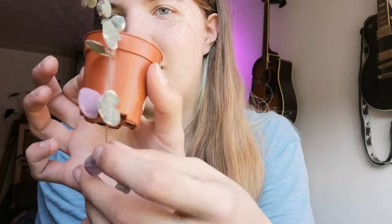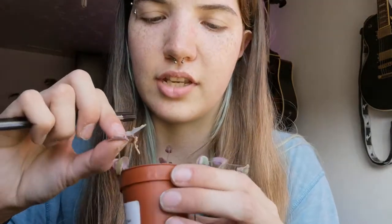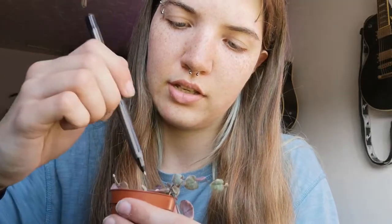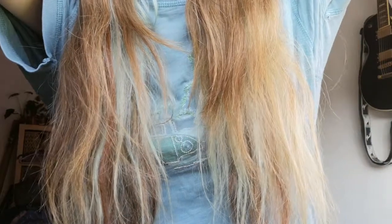So here is my Variegated String of Hearts — look how beautiful this little girl has gotten! Honestly there was only one little strand and look how long and luscious it is now. The hearts are getting bigger. So what I'm going to do is grab this pen and make a little hole on the side here, then pop this guy right in. I think I need some more soil actually — I'm going to put this back. So we just put this guy right up in the corner there and I'll put this back on the windowsill shelf. I'm definitely going to show you guys that because it is really, really cool.